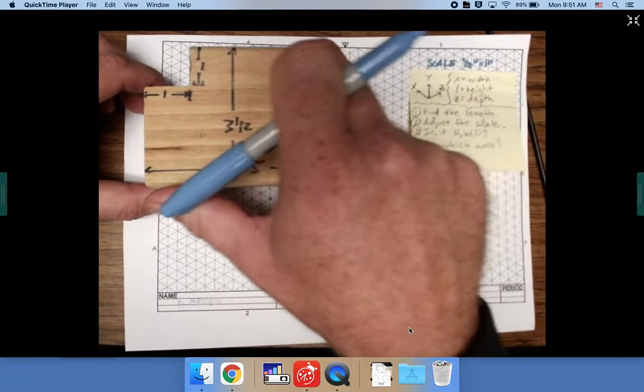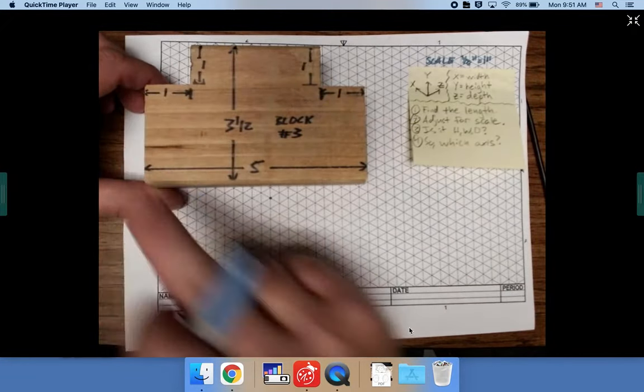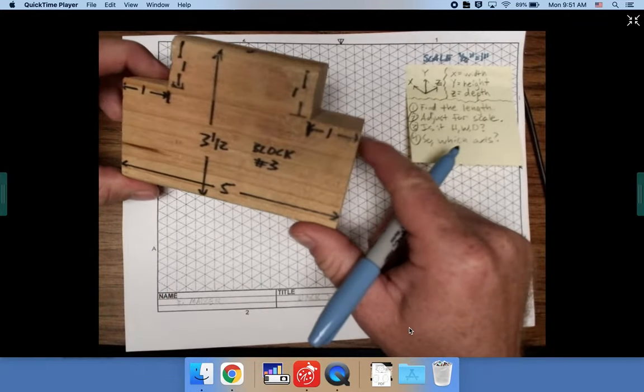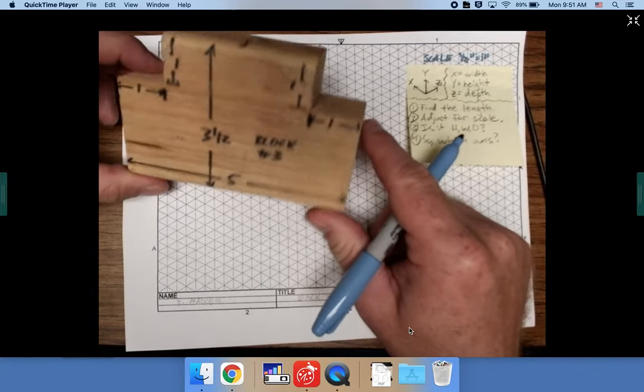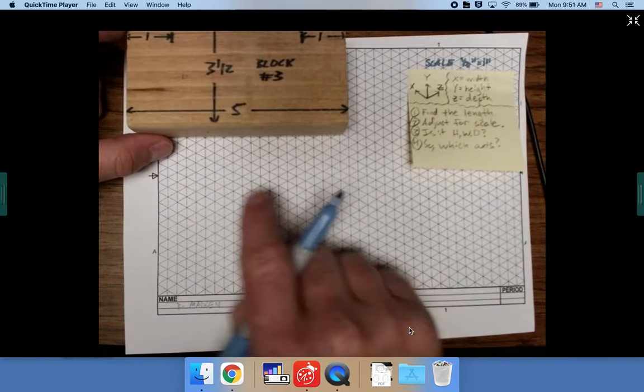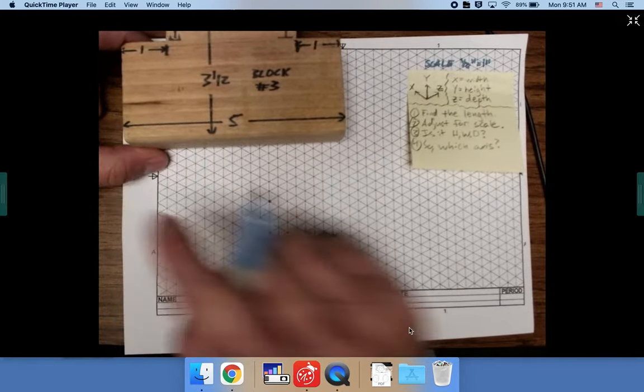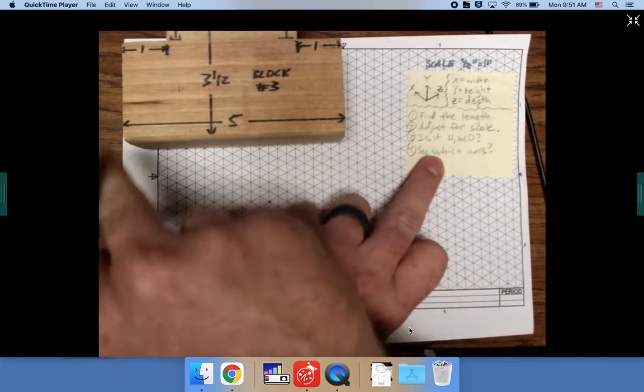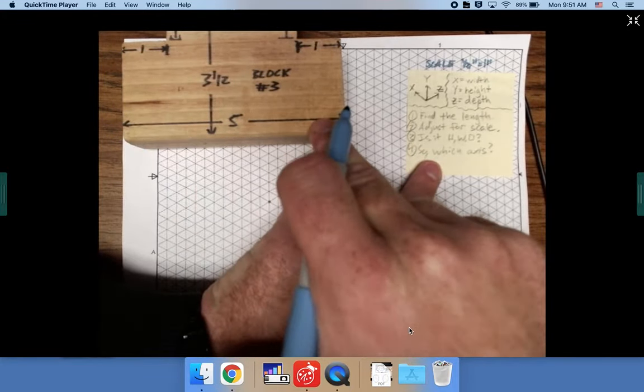I like to work around, find all my X and Y values, and then add my Z's. Okay, and it'll start to make sense as we go through it. All right, so that starting point is here. So I'm just going to work through my list. I want to do this line.